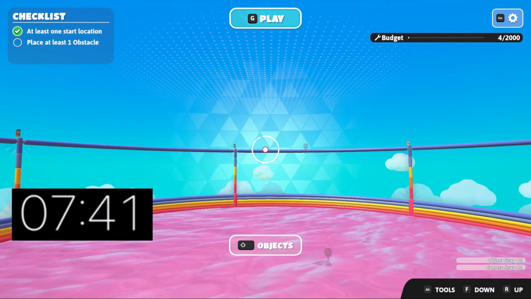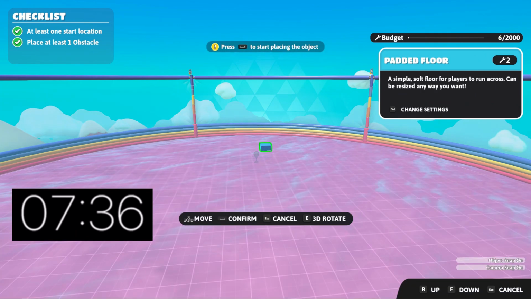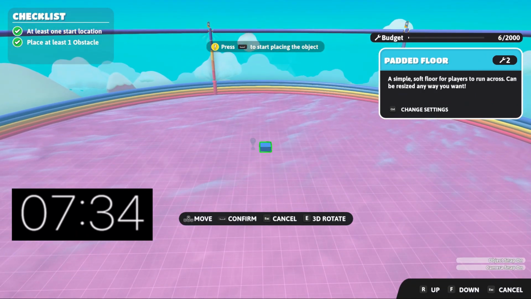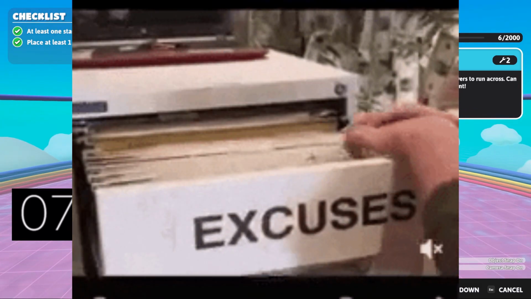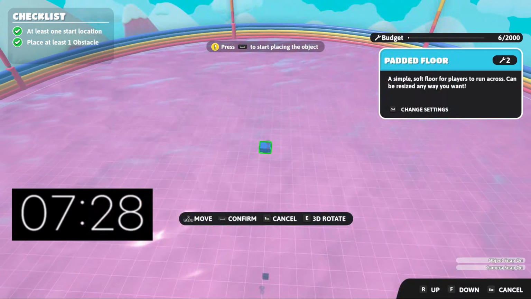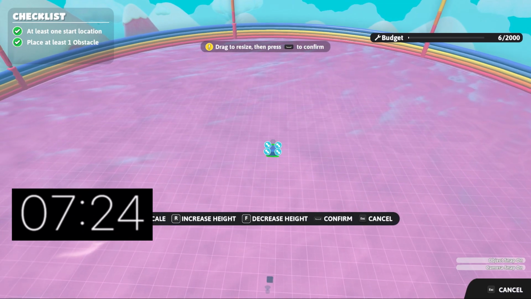It's so funny when people have a long fall on Fall Guys levels, especially on a survival level, so I made sure to raise the single start point. If the challenge has failed, my excuse is going to be bad depth perception. At this point, about 2 minutes have gone by and the level is pretty bare still.